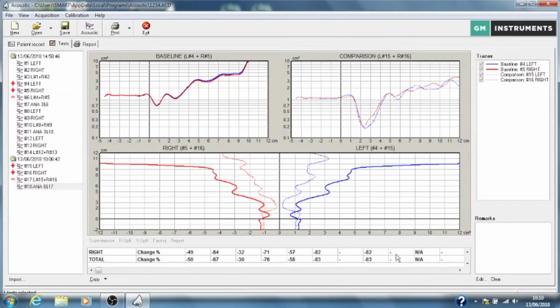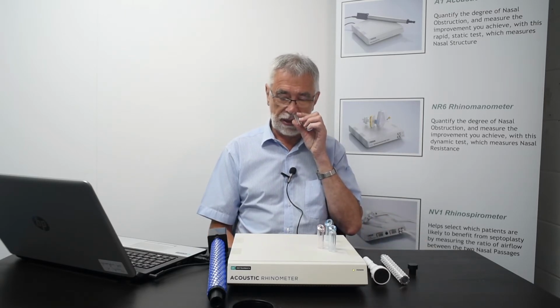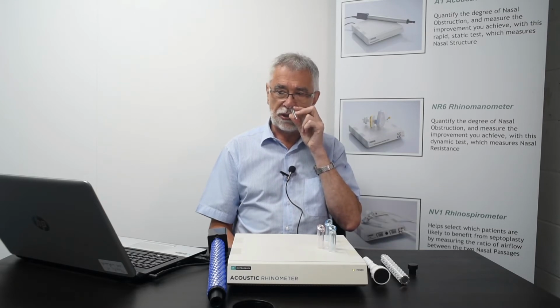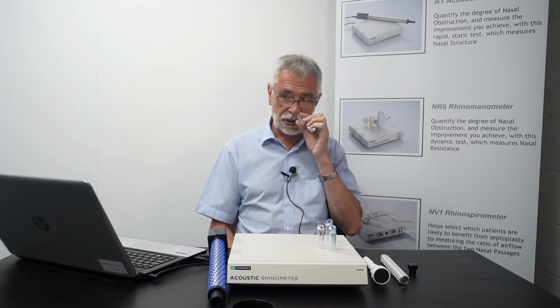In terms of performing an acoustic rhinometry test, the fundamentally important things are that you avoid distortion as much as possible and you avoid leakage as much as possible, which is why positioning the nose piece is a very, very important part of it. The reason we ask the subject to breathe in and out through the nose once the tube's connected is to check for leakage, because we want to minimise leakage. You have a visual line of sight to the nose to see whether it's being distorted or not, and those two parameters together are fundamental to getting good results.